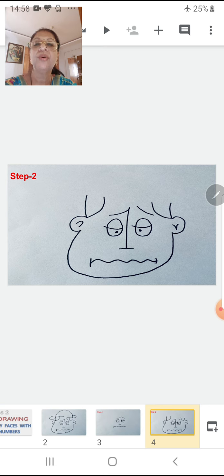Now we come to step number 2. So we had already made the nose, eyes, mouth. Now we will make the face. Slowly start. You make the ears and then the face and then a little bit of hair. I'm giving you enough time. Do it slowly.